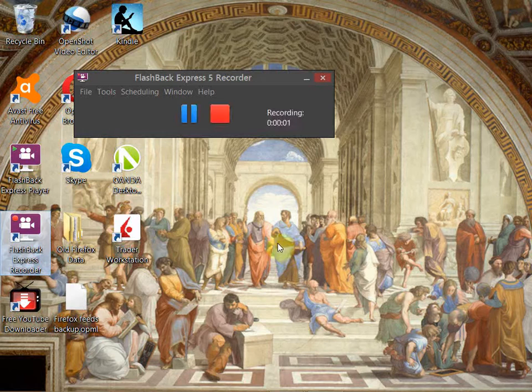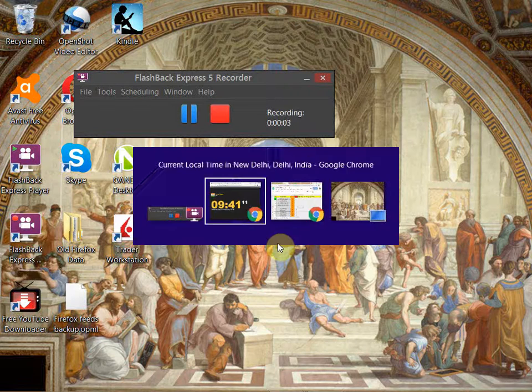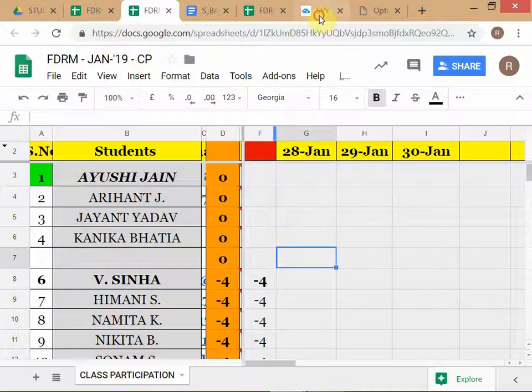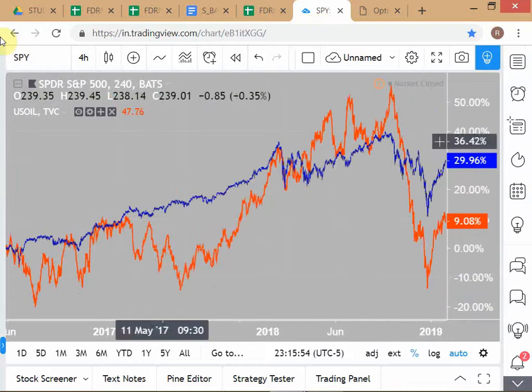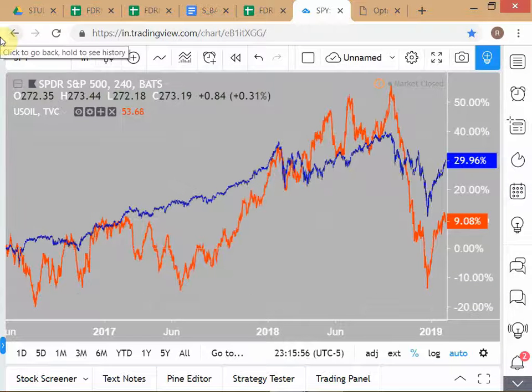Remember we were talking about the correlation? I couldn't make that page work. That's because I just refreshed the page, and it was such a stupid thing, I could have done it earlier. Okay, now you see the correlation between the oil price and the S&P 500. The blue line is the S&P 500 and the red line is the oil price, okay?